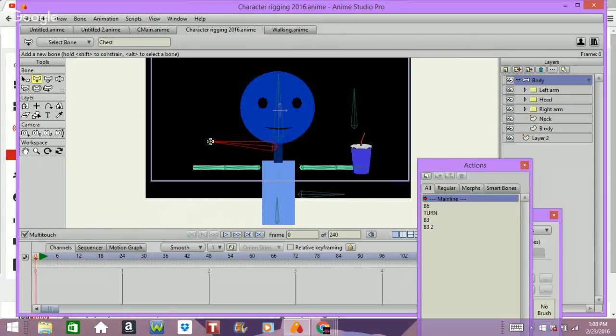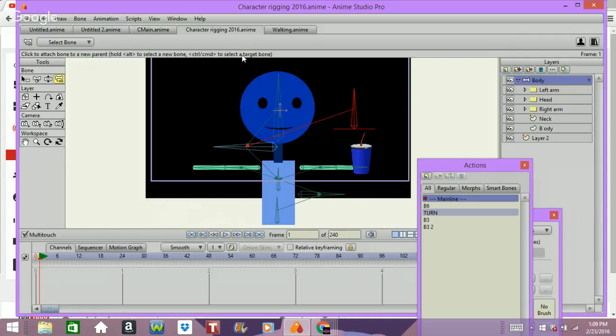So anyway, we'll go ahead and anchor this bone and go over here and select Alt. Select this bone and then finally this bone. And this will actually stop the animation from sliding everywhere that I don't want.